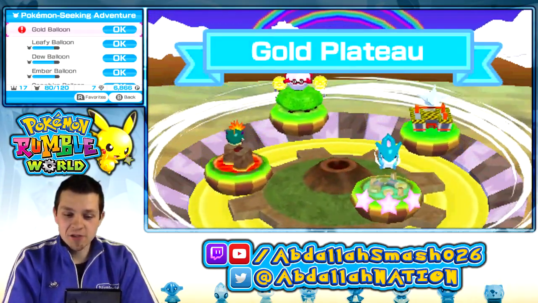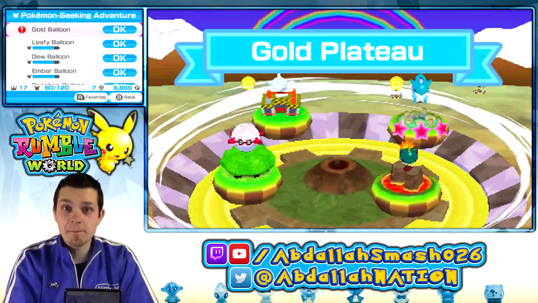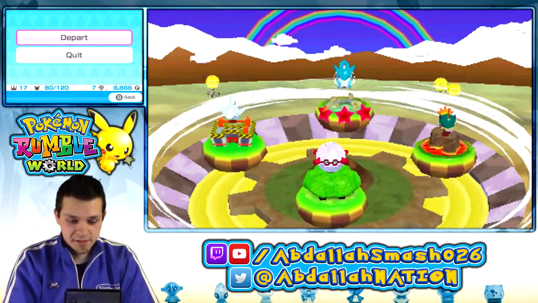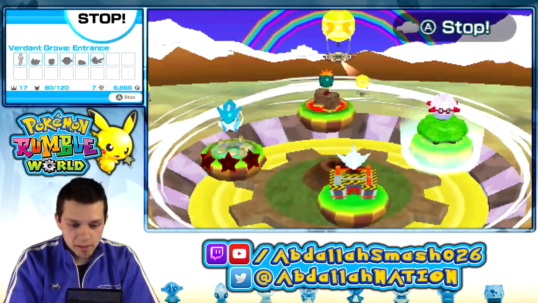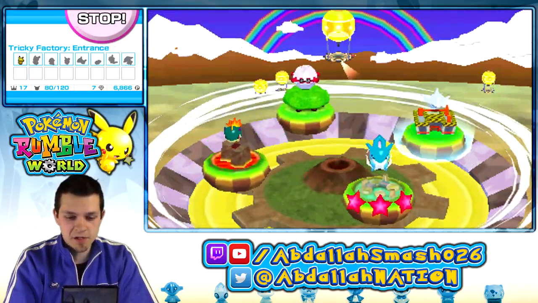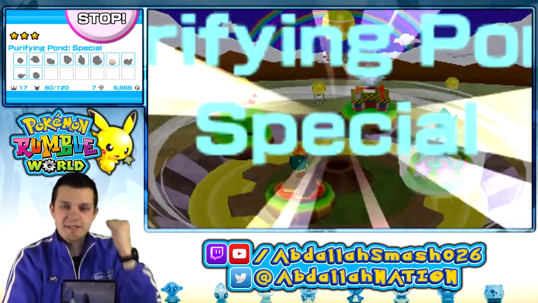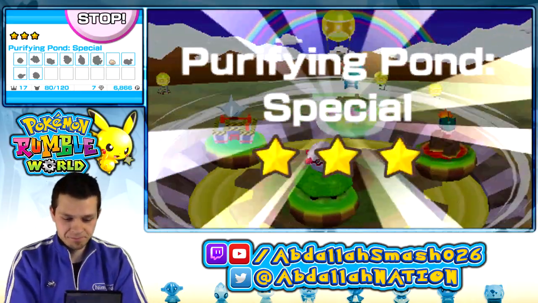All right, looks like we've got two rainbows in the back, and there's Suicune right off the bat. Oh, I better land on that. All right, let's depart. Most likely fever, right? No, really? Okay, I landed directly on that. I swear if it doesn't go. Yes, yes, yes. All right, come on. All right, Purifying Pond Special.